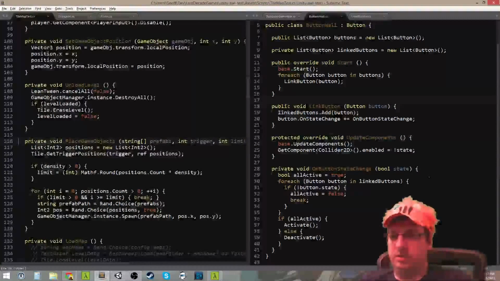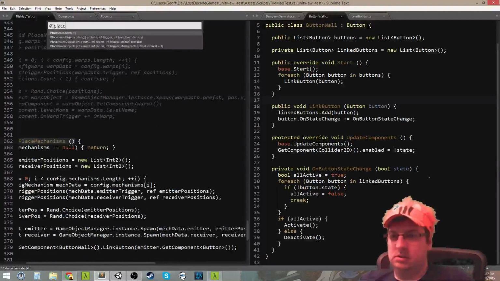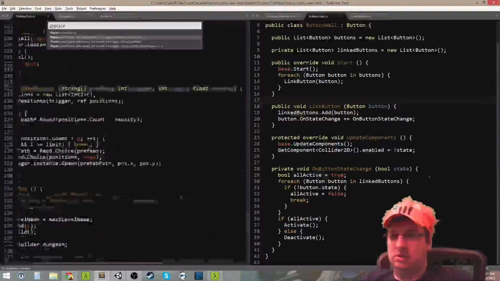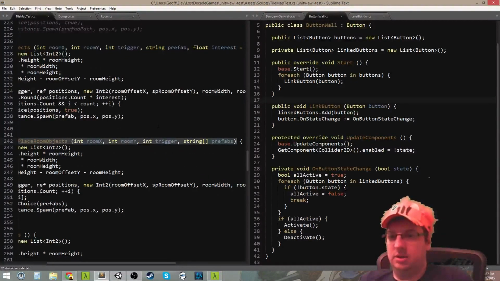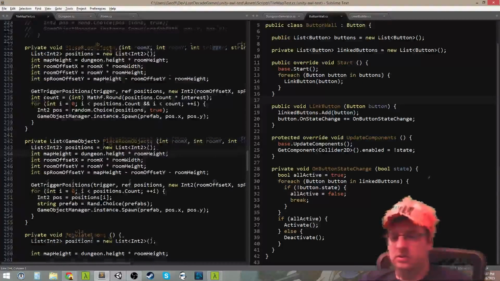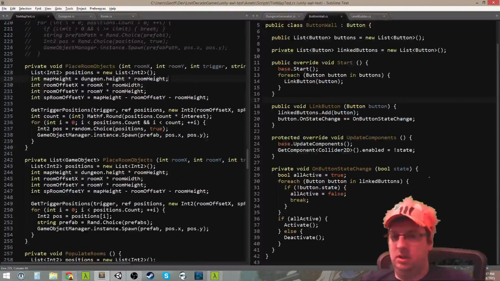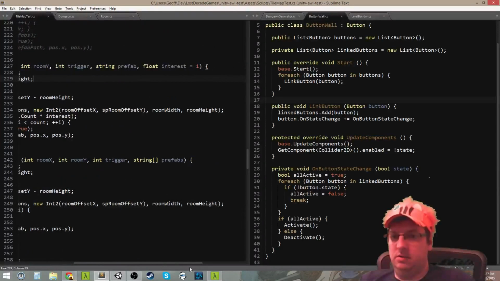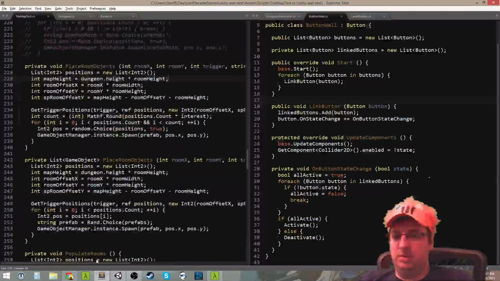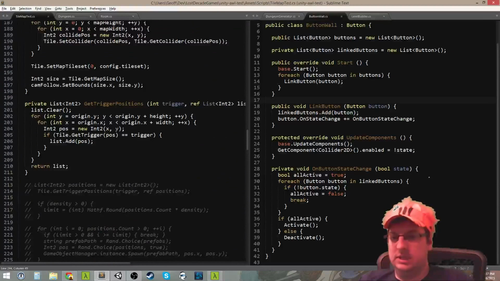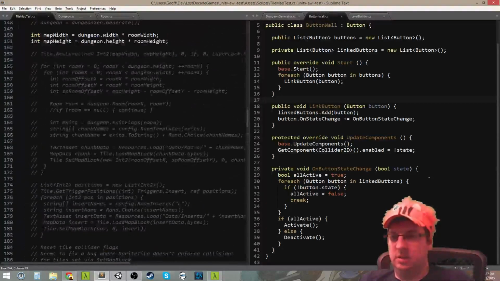No. Just hold on. Oh, place room objects. I do have two, which take different parameters. One takes a single prefab, one takes a string prefab. That's not super intuitive, is it? That's okay. We can come back and fix that later.